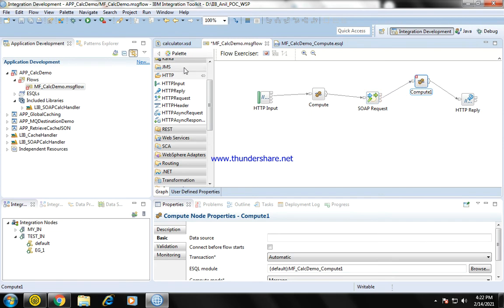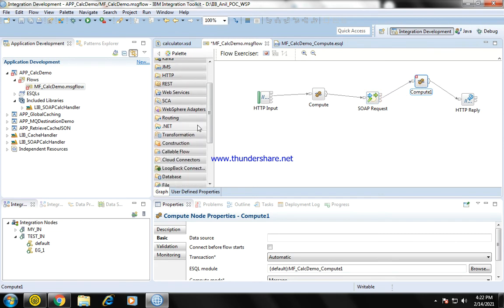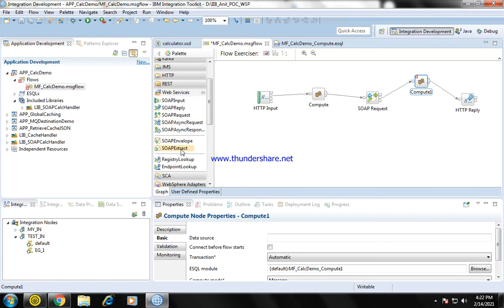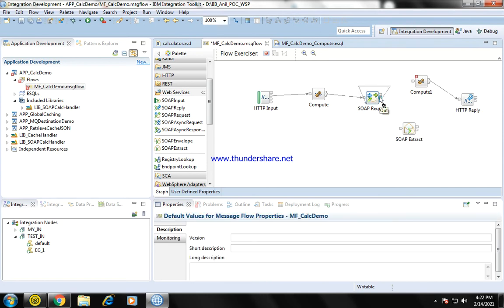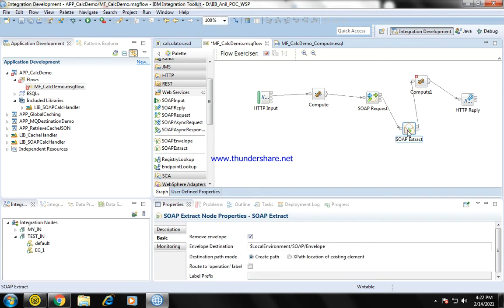So if you want to extract the body part from the SOAP message, you can use the SOAP Extract node. Here you need not modify anything. We can remove the envelope, and this automatically will get the path.